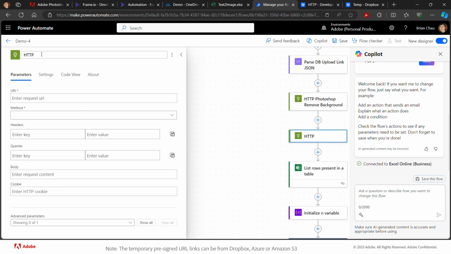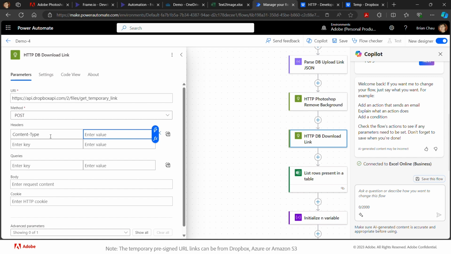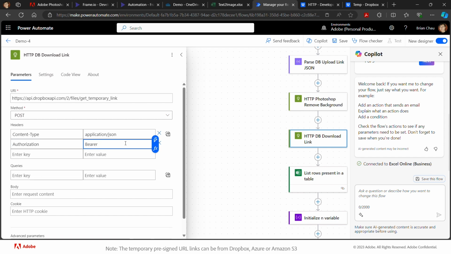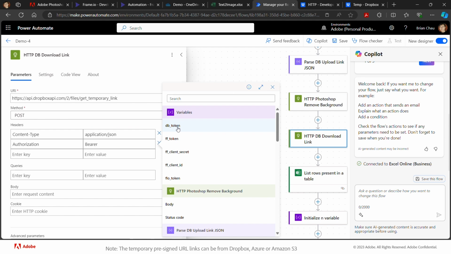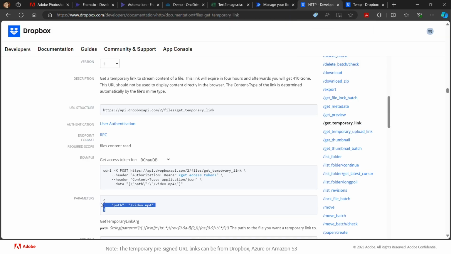Let's just call this DB download link, and the URL, post, content type, application JSON, authorization, bearer, and grab the Dropbox token, and then the parameters is just the path to the image.